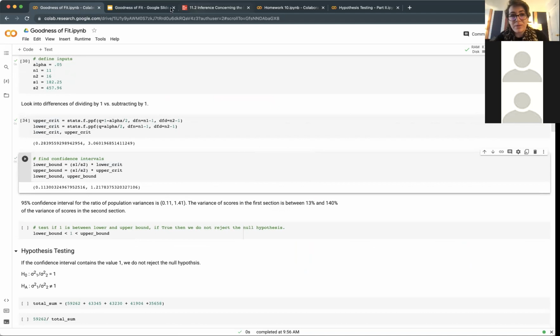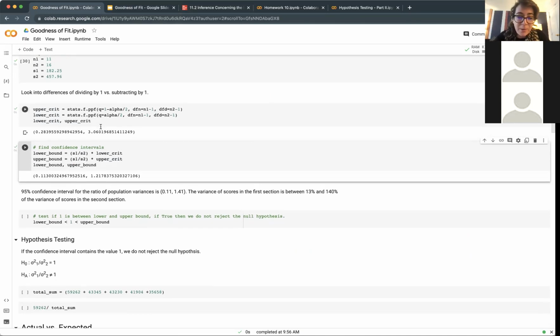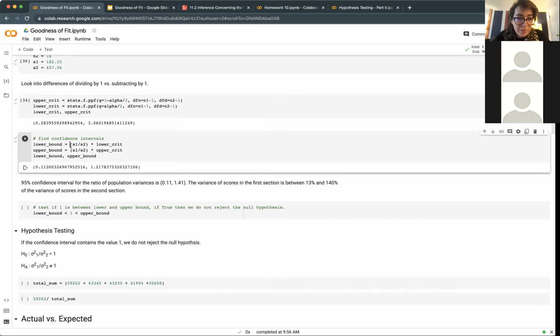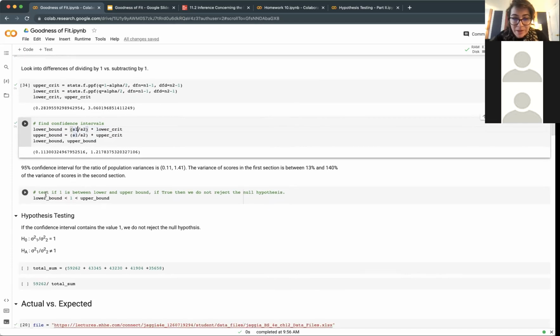The textbook walks through this, and we'll walk through it next in the slides, but this is how we would approach it using Python, where we're taking these critical values. The key difference compared to the other hypothesis testing we were doing is to see if the value of 1 is between the upper and lower bound. We're asking: is this ratio, dividing 100 by 100 to get back to 1? Or are we starting to see more actual variance that differs between these groups to a degree that's significant enough that it might reach the lower or upper bound area under the curve? That is why we test if 1 is between them.